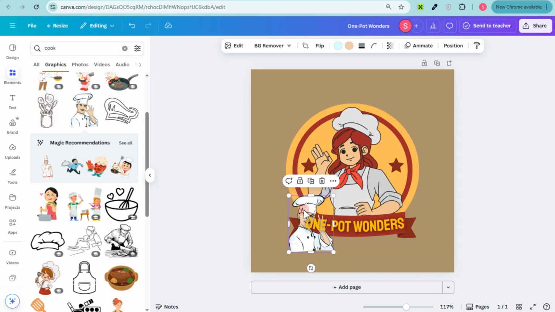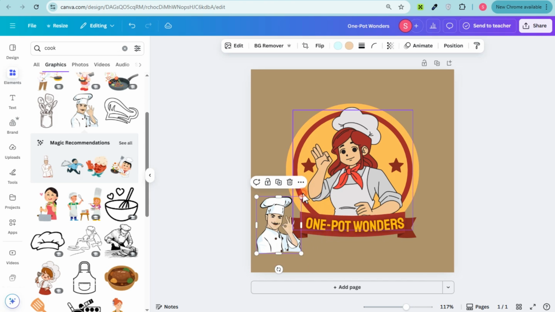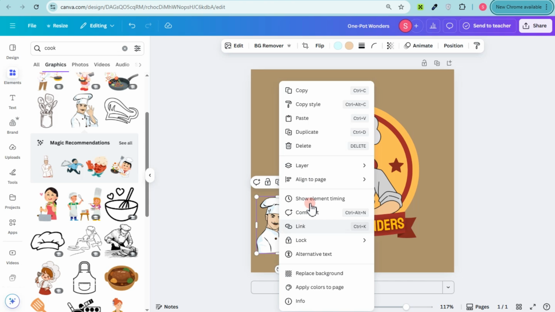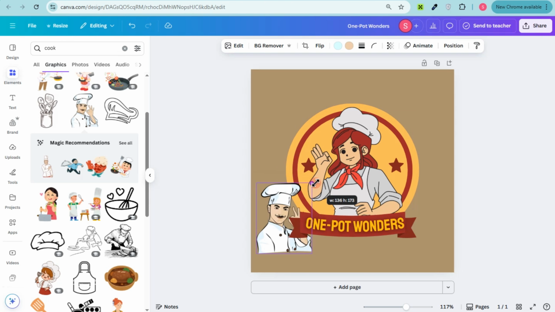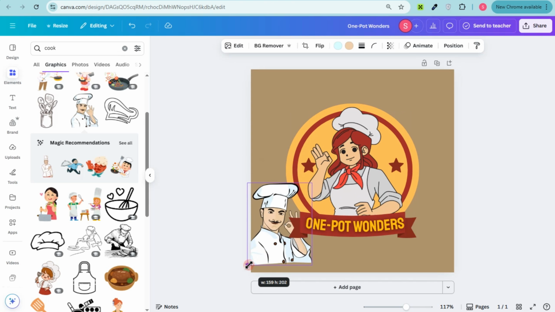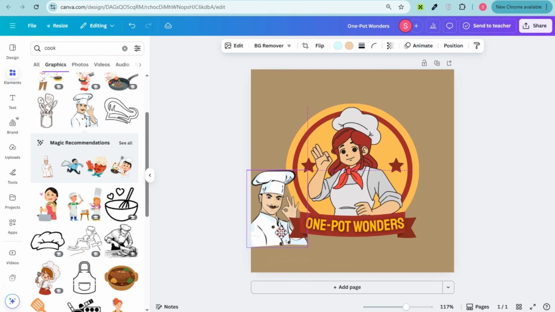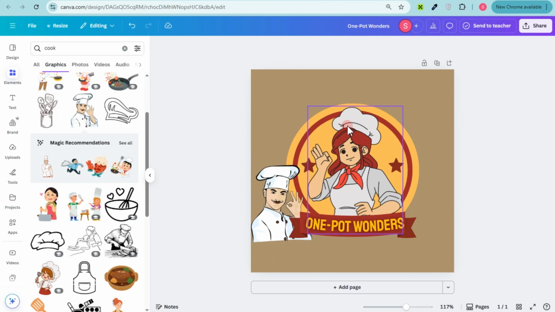Now you can tap on it and then change the layer to background. So everything is up to you. You can just edit everything here. And then I also want to add something like spices. So I want to go back to elements and then search for spices. So go to the search icon, type spices, and you will see different results.